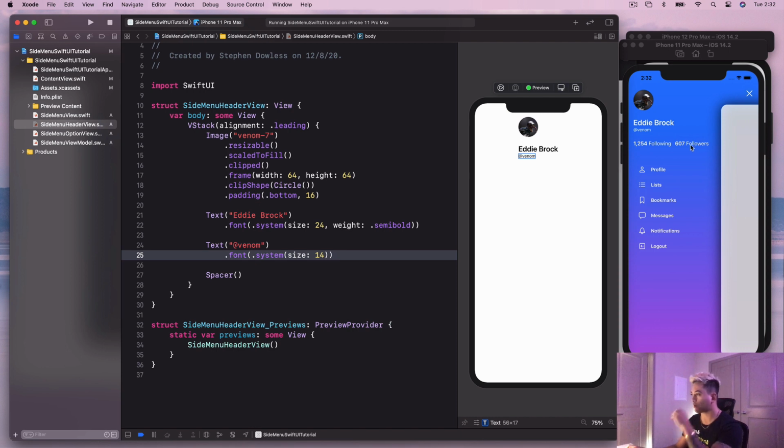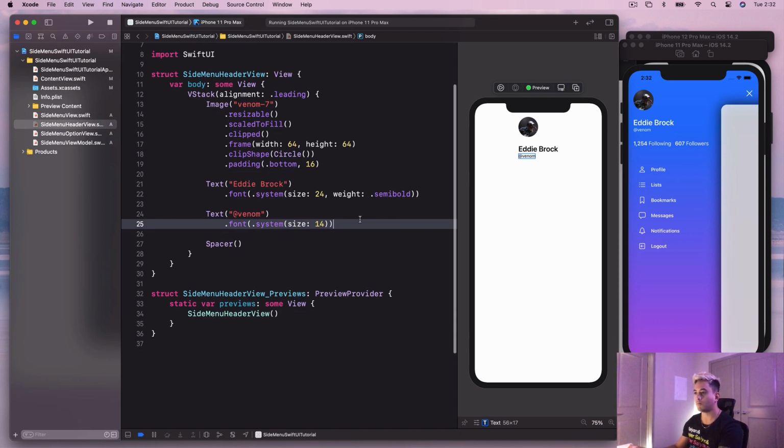Now we're going to work on how to create these guys right here. This is going to be a little bit tricky. So we have an HStack, right? And then each one of these items is also its own HStack. This is kind of just showing you guys how to build some cool things in SwiftUI. I promise we are going to get to the actual meat and potatoes of creating the side menu.